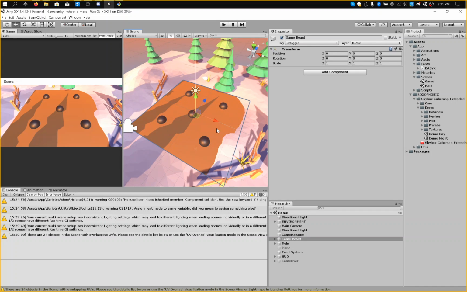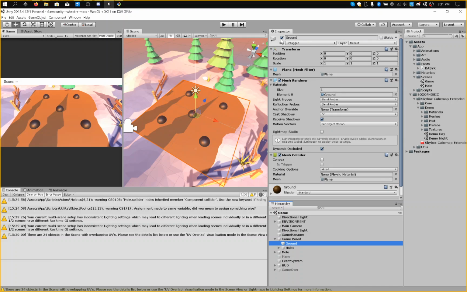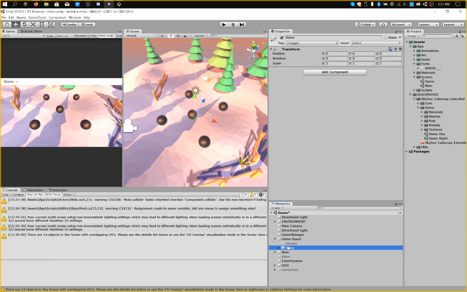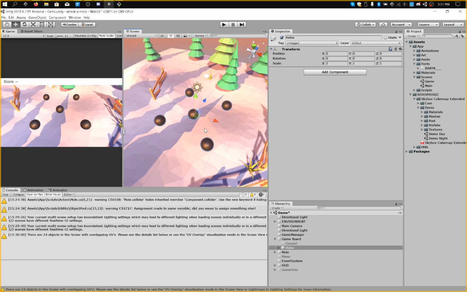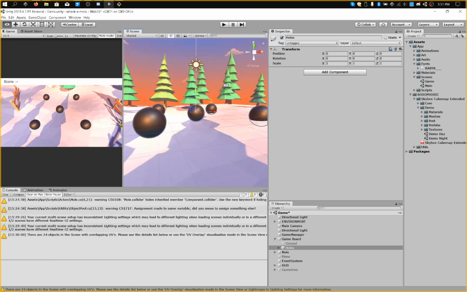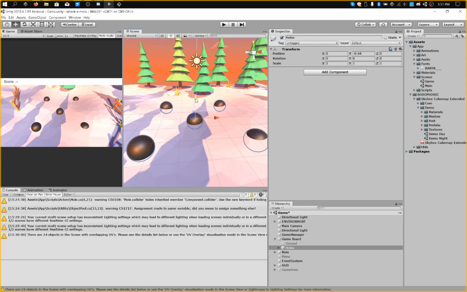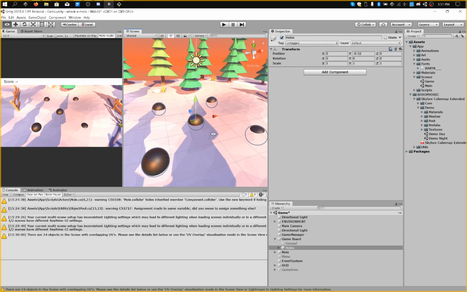So now all I have to do is just remove this plane. In my game board I have the ground, so I can just remove that. And I have these holes right here. So I just got to figure out what's my alignment here. So I'm going to just drag this down so it looks like they're part of the ground like that.